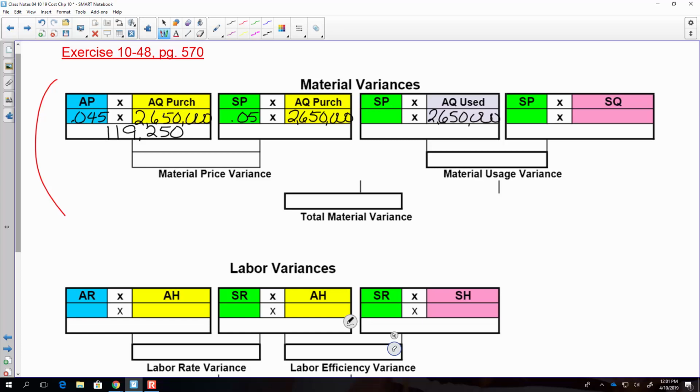Does everybody see where the 5 cents is coming in? How come I didn't use the 640? That's also a standard. That's 5 cents multiplied by 128 ounces. Correct. So what is the 640 then? Per unit. Very good, Teresa. So remember on this chart, we don't care about the per unit number, we care about the actual unit, in this case ounces. So that 5 cents is repeated in 3 locations.